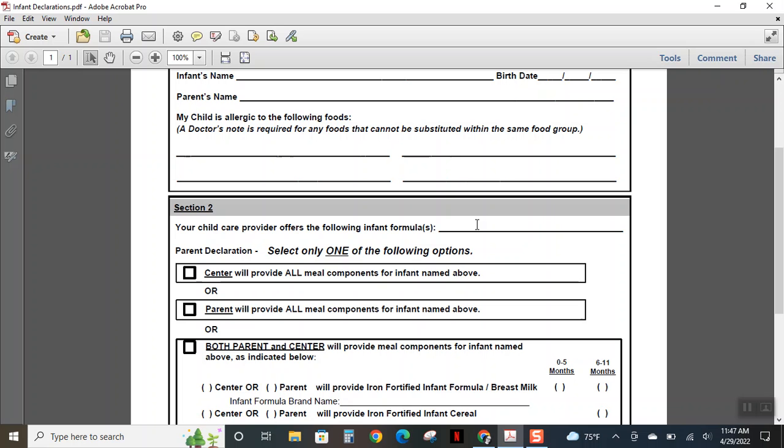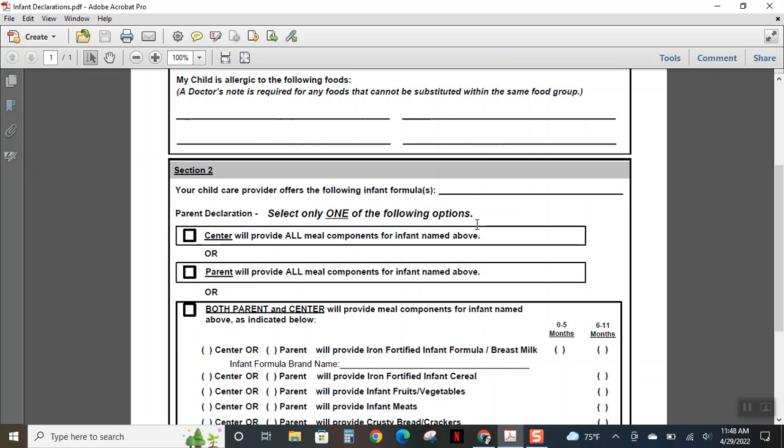It is also information in that if for any reason they run out of formula, this is what is going to be provided to their children in the event that they do not have any parent provided formula at the center. So it is informational in twofold: this is what is offered should they choose to elect it, but this is also what's going to be offered should they run out. So it kind of covers you both ways.